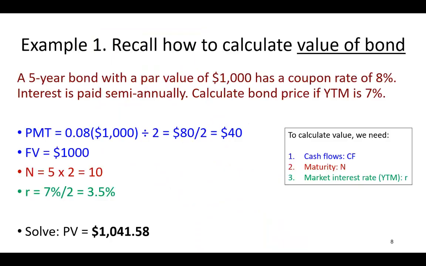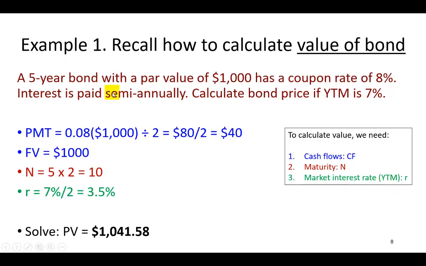So now here we go with the cost of debt. But before I do so, I'd like to give you a reminder of how we calculated the value of a bond. As you know, a bond is the instrument based upon which firms borrow money from the general public. In my bond valuation series, we explained that there are essentially three variables we need to calculate the value of any investment: the expected cash flows, the maturity of the investment, and the discount rate, which in the case of the bond is the market interest rate, aka the yield to maturity, R.